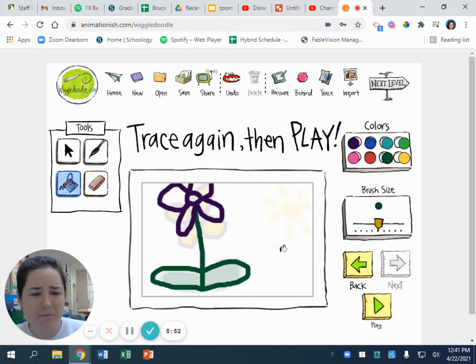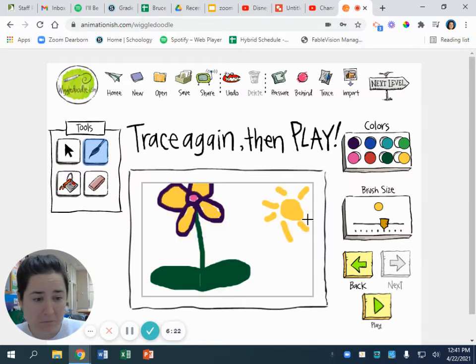All right, I'll click my fill bucket. I will fill in my shapes. Sometimes it takes a few clicks and some undos. Okay, I'm switching to this tool. I'm going to add my sun, and then my favorite part, I will get to watch what I have done so far, see if I want any changes.